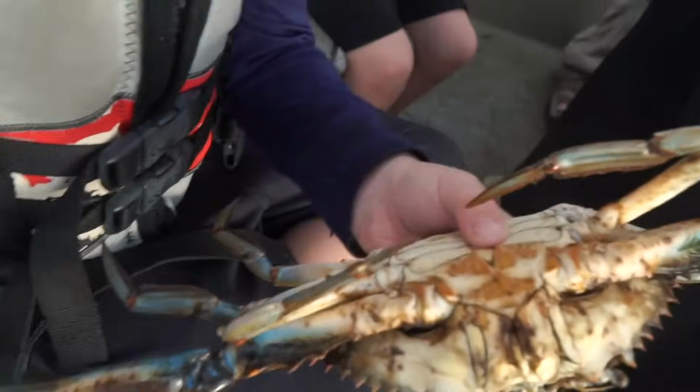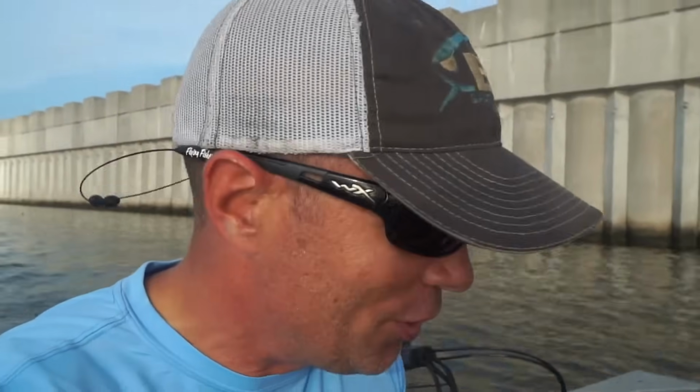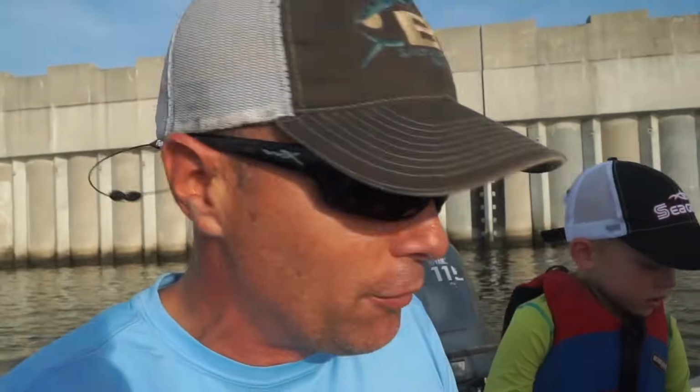All right, I want to show you something. When you go crabbing and you get home and you eat the crabs, this is the type of crab you want to eat. My buddy Asher's holding this one. In addition to being a monster, he's also filthy dirty. Hold him up, Asher, so you can see his belly. Look how filthy that crab is. Generally, that means he's been in his shell a long time, so he should have a whole lot of meat in there and be really full. People tend to shy away from the dirty crabs. They think they're gross or nasty. You be the one that grabs them and eats them, because they're the best ones.